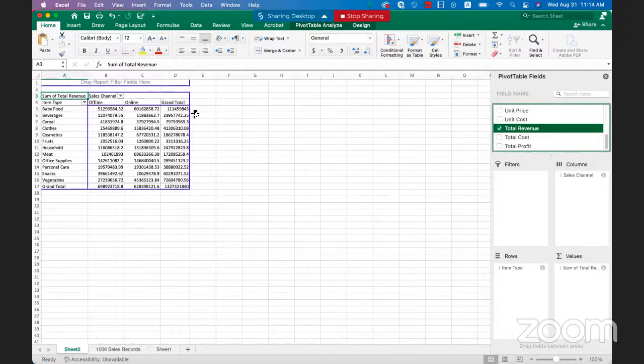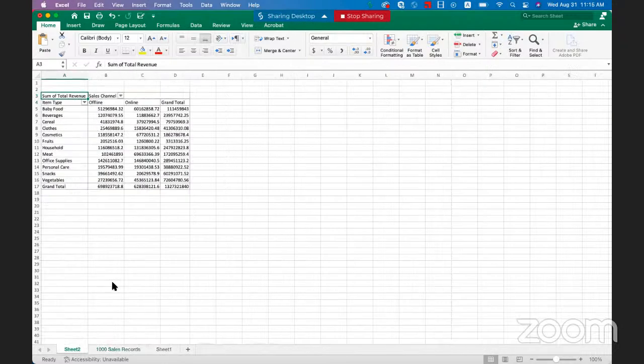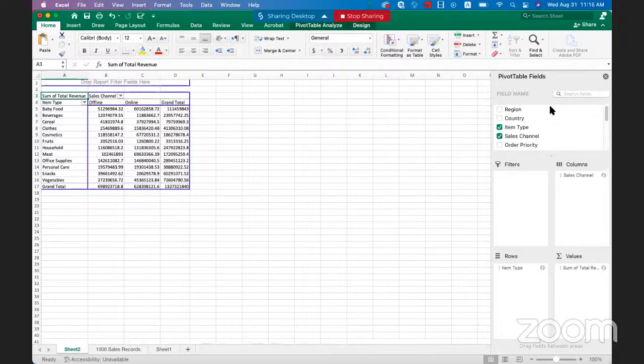Okay. And you can also add another layer, like if you want to get the number of each region. Yeah, this is a region, right? Get the number of each region, and then you can add it here.